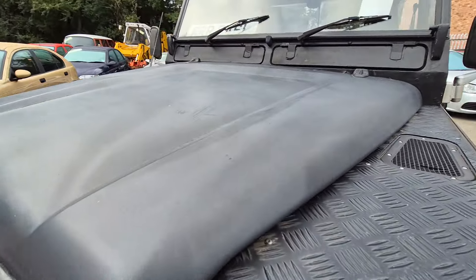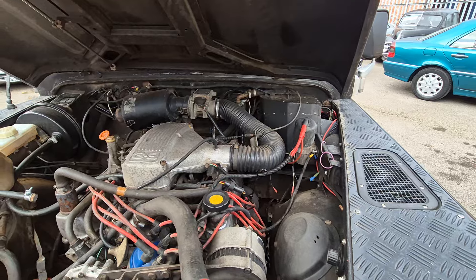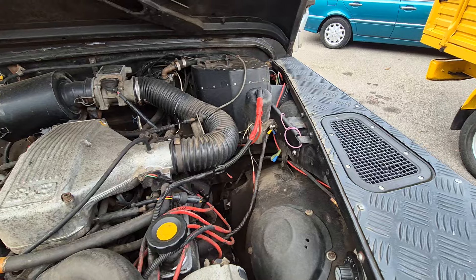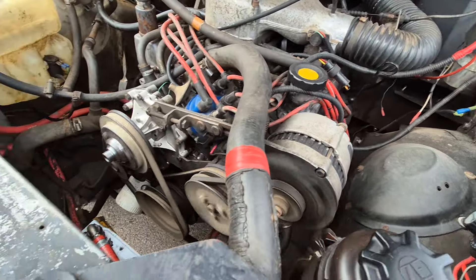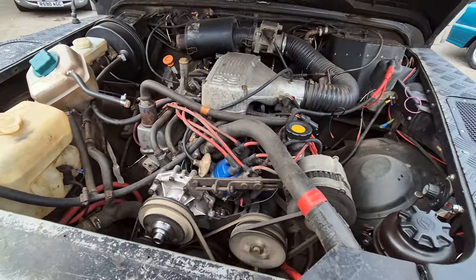So we'll just have a quick spin in here. The bonnet's not sat on properly, look, so we'll just try and get that on in a little while. But there she is — gone in really well. Starts on the key, no problem at all. Sounds lovely, it really does. New water pump there, evident. Obviously power steering and whatnot.